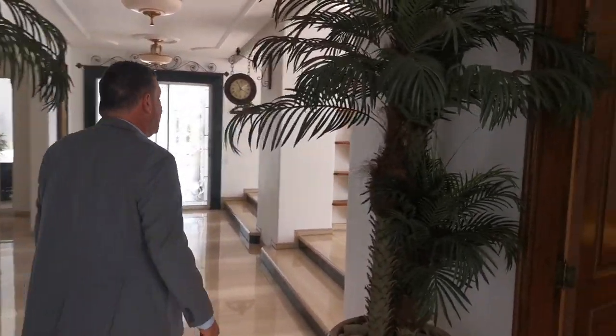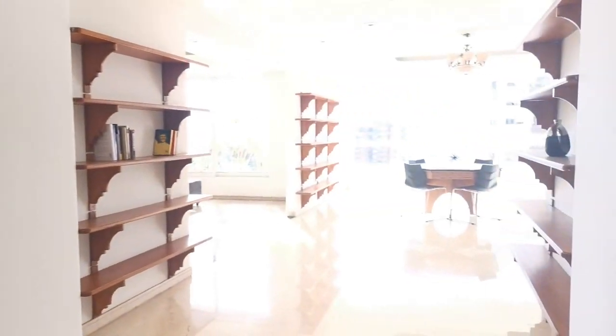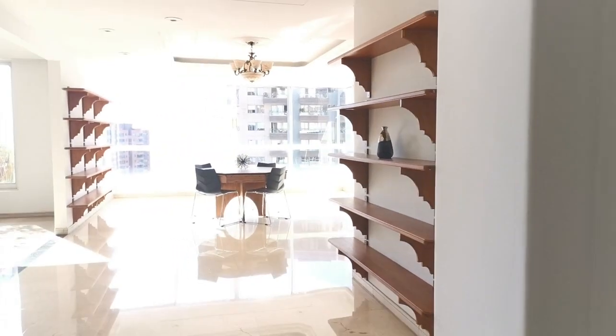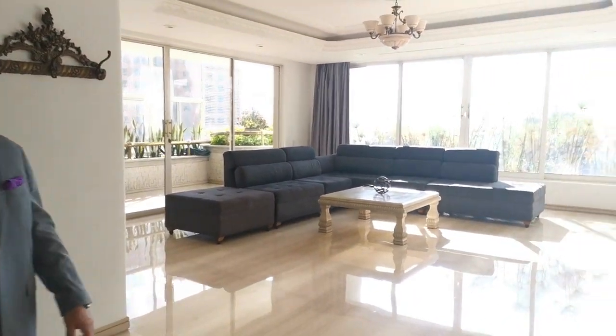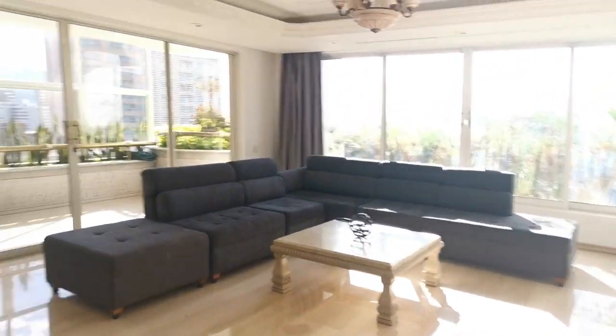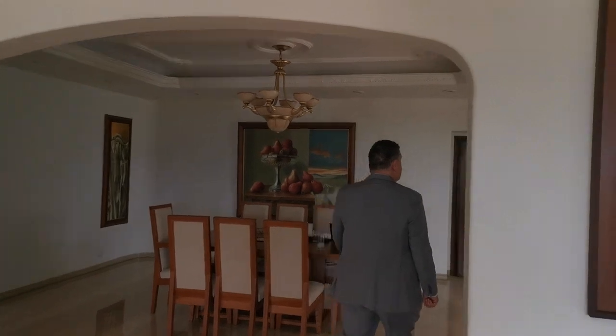Somebody asked to check out the house. I need to fix up a little more. This is my office, which I need to fill out a bit. Here is a living room with a TV. And again, someone the other day told me it kind of needs a woman's touch, which I agree. So come on over here and we'll check out the dining room, have some dinner parties here.